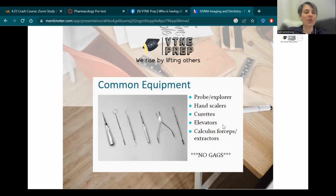Very good. So what your doctors are doing is stretching out that ligament, because sometimes the ligament doesn't need a lot of stretching to get that tooth out if it's a really diseased tooth. But sometimes we have to remove a healthier tooth that's fractured really badly. Your doctors get really upset because they now have to take out this nice healthy tooth other than the fracture, and maybe it's a canine tooth, which we all know canine teeth are not fun to extract, right? Because it's a really big tooth. So they have to stretch out this periodontal ligament that's really, really tight on that tooth, and it takes a lot of arm strength to do that.